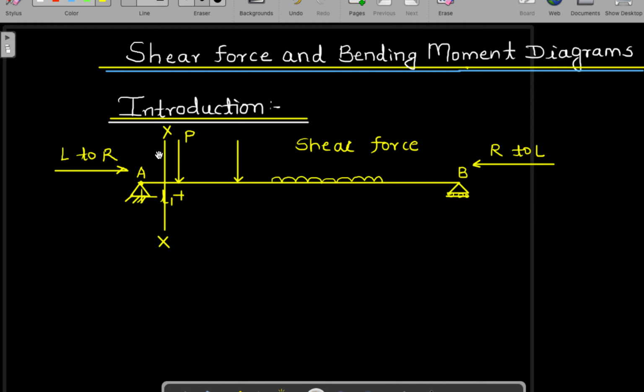So when you go step by step, your section can be here, like in between A, C, D, where I have taken some random loads. So the section can be between AC or CD or DE or EF or FB. Wherever we consider the section, shear force is the algebraic summation of the forces towards the left or right of the section. Okay, this is about shear force.